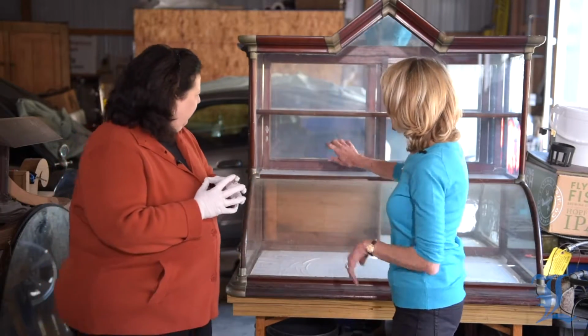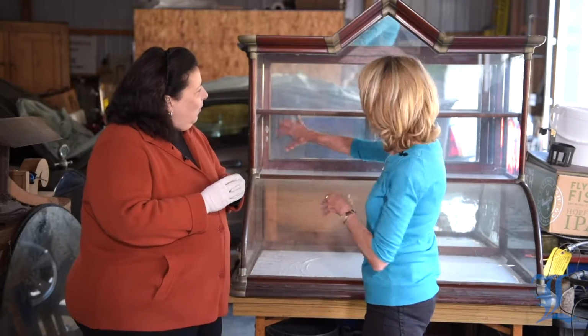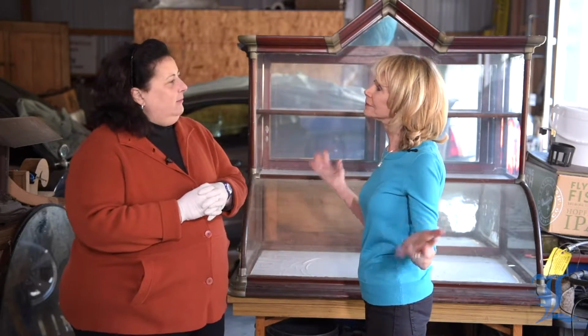All right. This glass I really like. I don't know if it's going to show up on camera as much as it is, but it's wavy. Now, to me, wavy glass means old, means valuable. Am I right or wrong? Sure, you're right. Now, basically, wavy glass could also mean it's more cheaply made. So remember, we've been making glass since the early 1200s. Glass is old, really old, even older than that, of course, going back to the ancients.